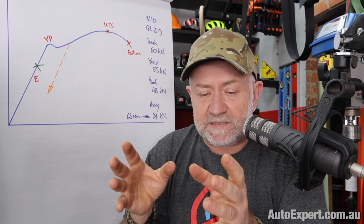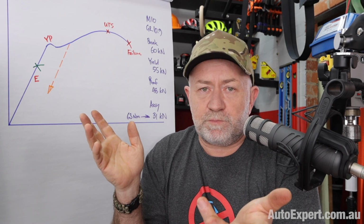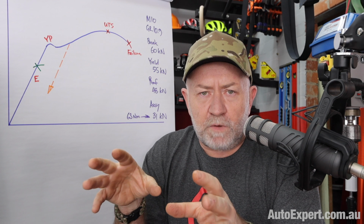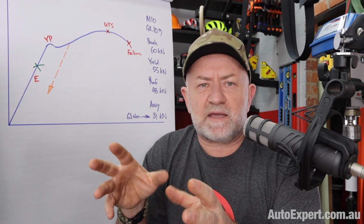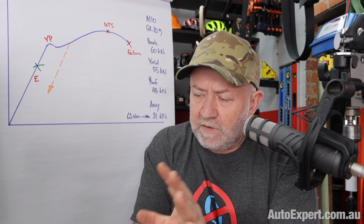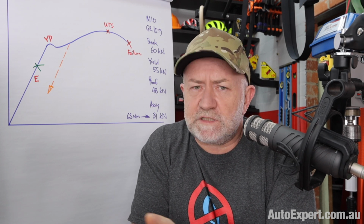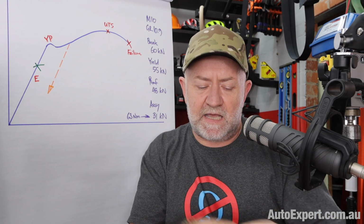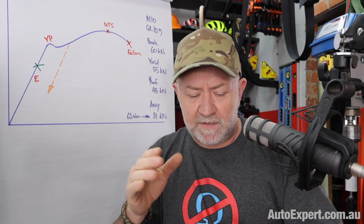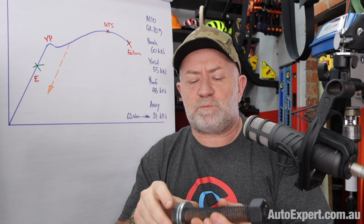And what you do in this case is there's a specification, commonly for things like head bolts, which are probably M10 sort of bolts or something, then you would go down and torque the bolts using a torque wrench to a light setting like 20 newton meters or something of that nature, which if you live in America or any one of those other imperial kind of countries is about 15 foot pounds, which is not very heavy, but it's enough to take any play out of the system and get the mating faces engaged with one another.